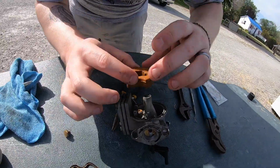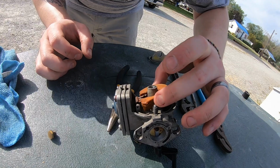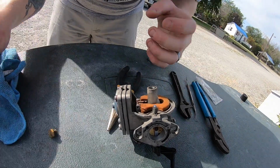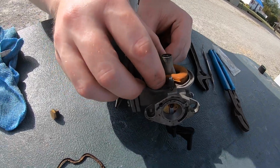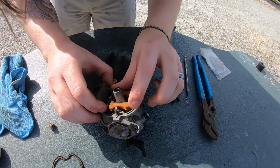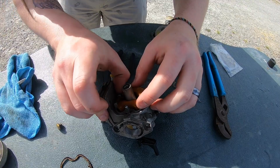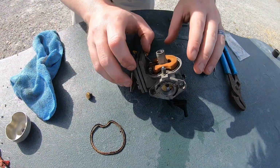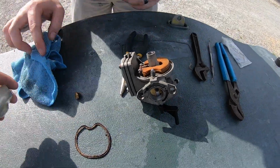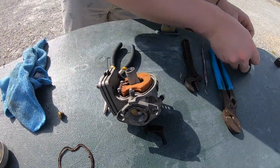Was there anything else I'm missing? No, that just sits there, and then the pin that I lost goes back in here. All the way? Yeah. Yep. It can't go anywhere once the dome's on. It can't get out anyway.